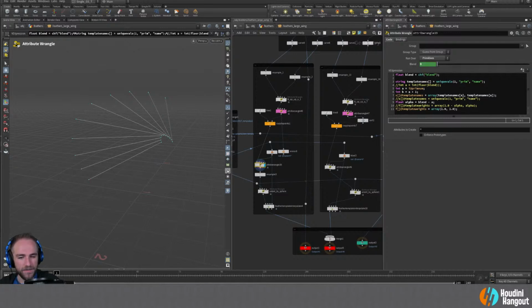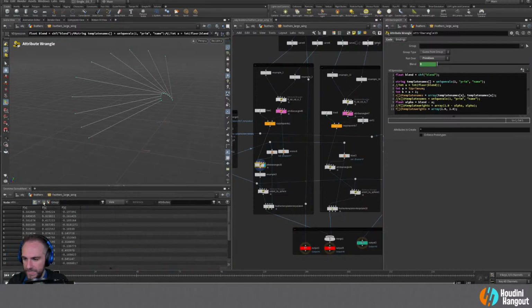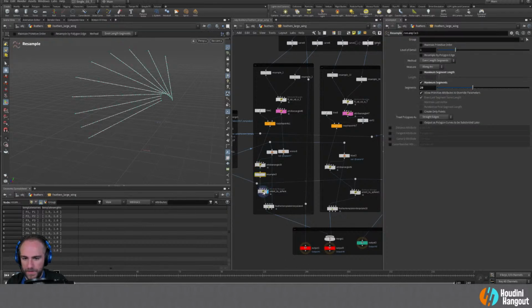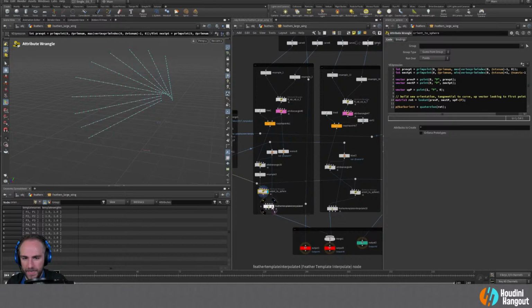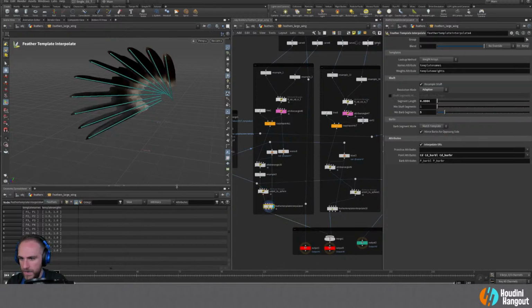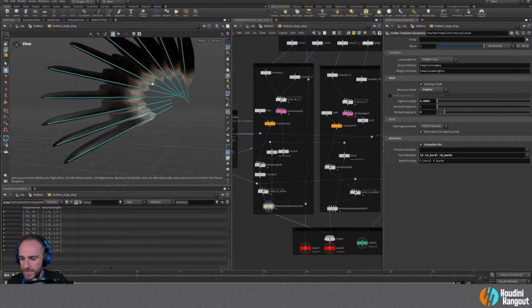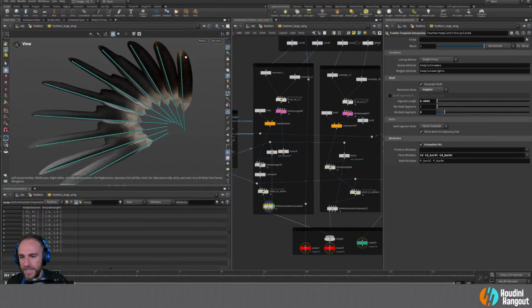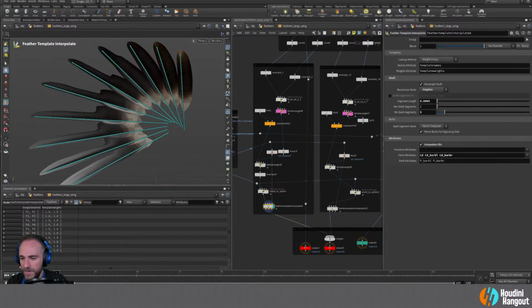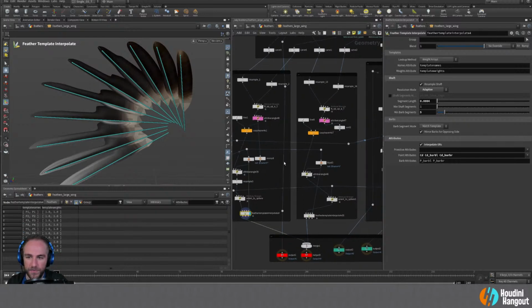And let's see, what is he adding to these here? Template weights. So right now these just have full weighting. And then he should be blending between those two, basically. So he's blending between this feather here, maybe, and then across to another feather over there. Actually, no, sorry. This is P1, P2. Yeah, so these are the names of the templates, and then these are the weights for them.